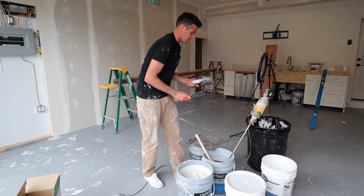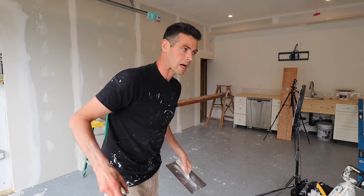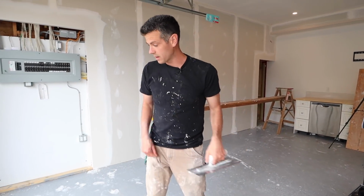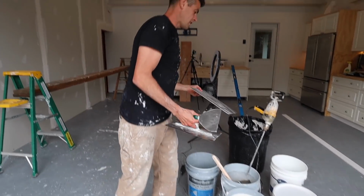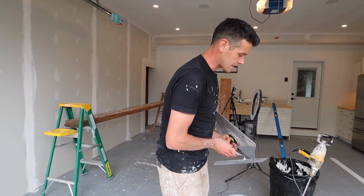So tools of choice, I think I'm gonna keep my 4-inch knife in my back pocket, and I want my 6-inch wherever I put it. Here it is. So I got a 12-inch by 5-inch trowel, 14-inch hawk, 6-inch knife, all stainless steel.